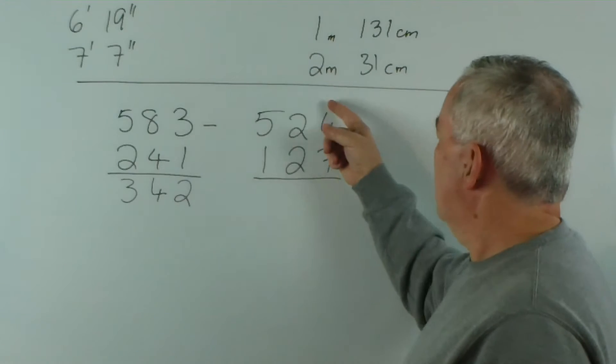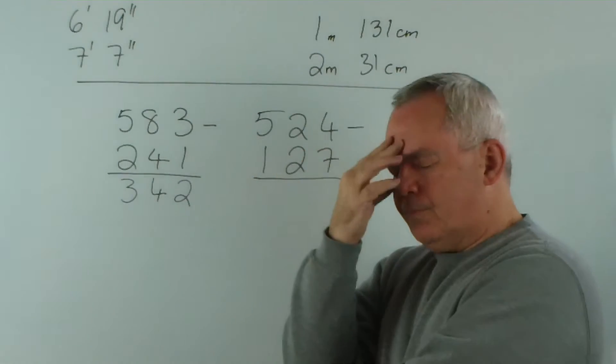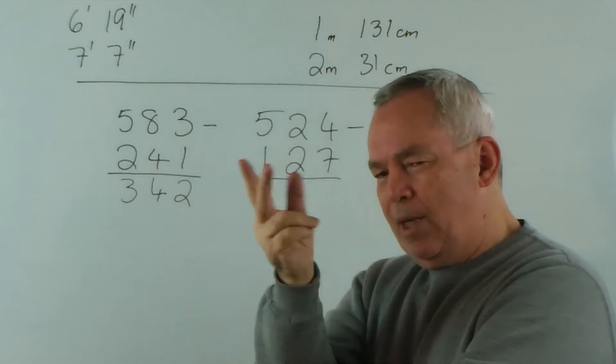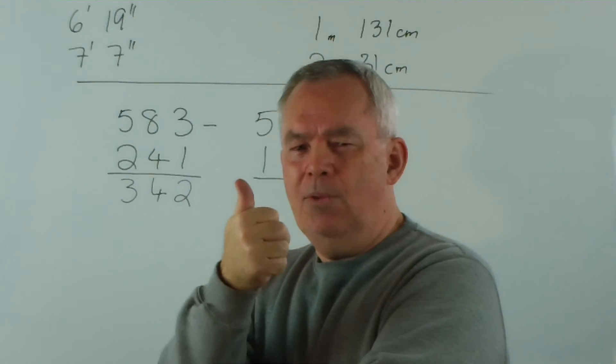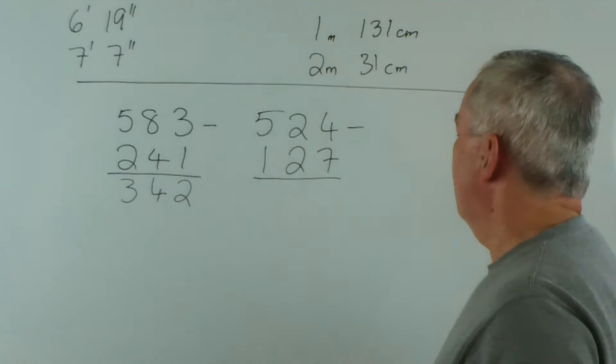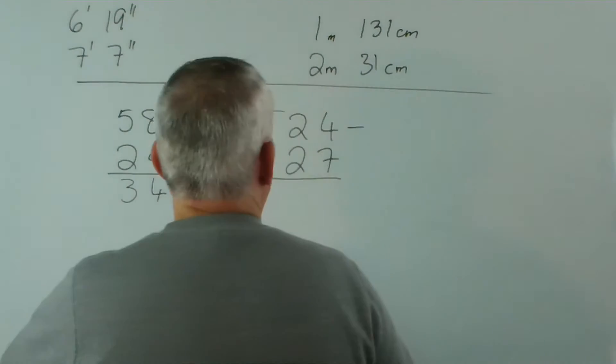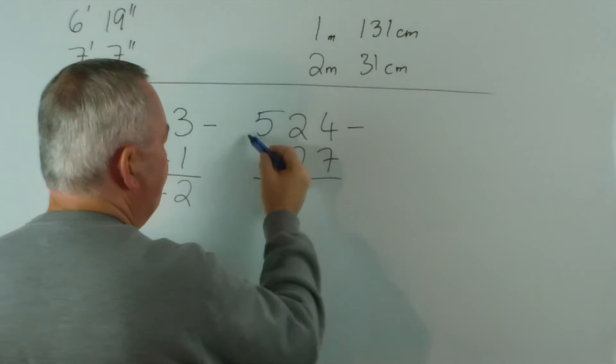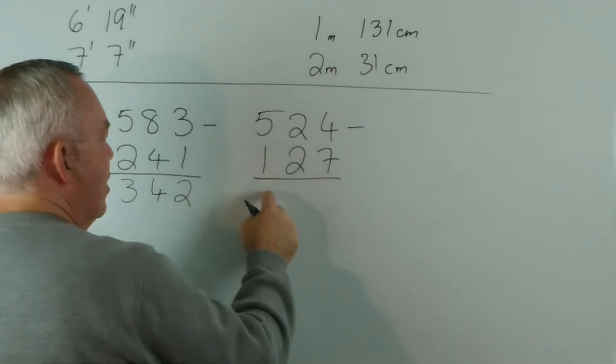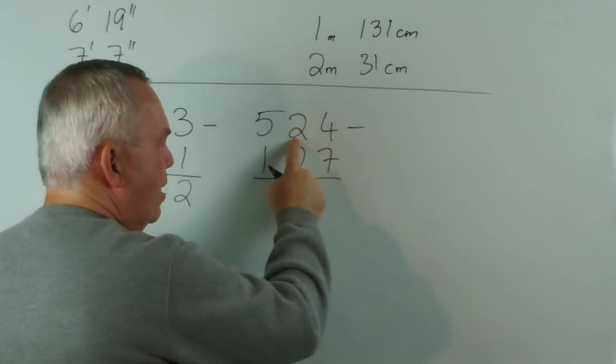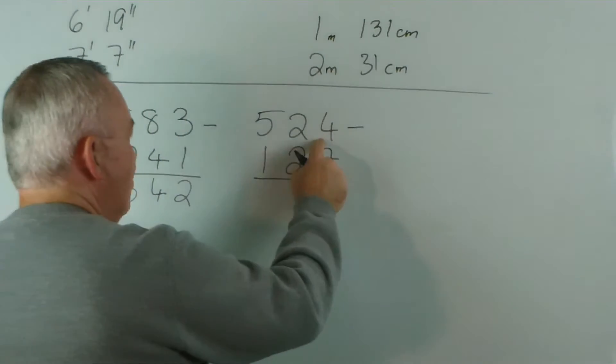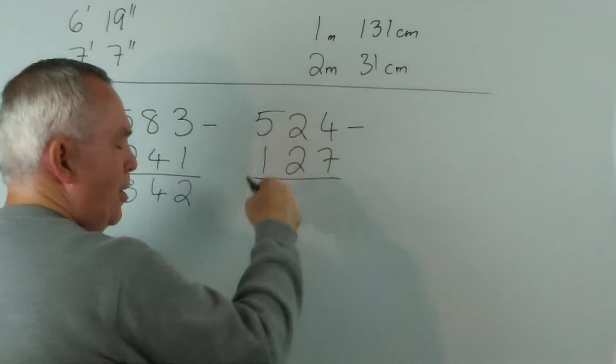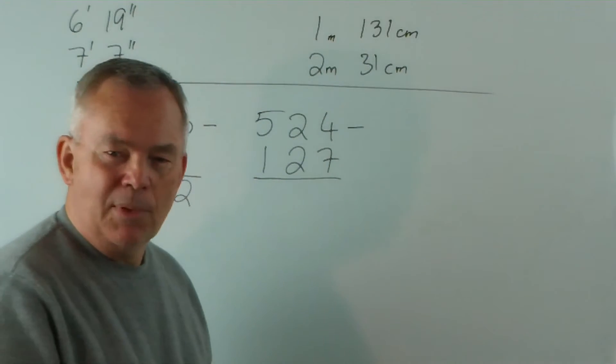But this is a complete number. Now, I've got to share — there are two ways of doing this — and I'm going to share the more common one today first. And the more common one is this. To say, in this number five hundred and twenty-four, we have five hundreds, two tens and four units. And these four units can tap the two tens on the shoulder and say, can you lend us some, please?